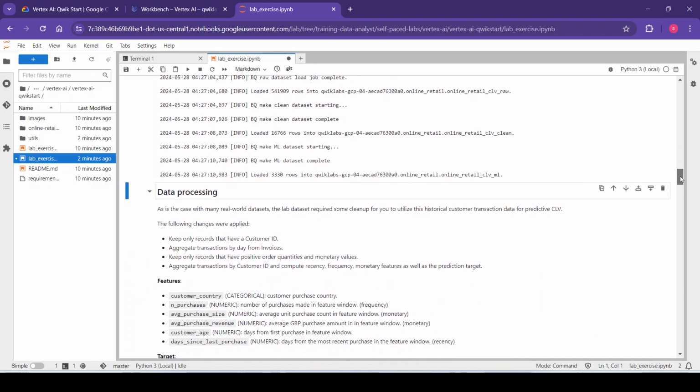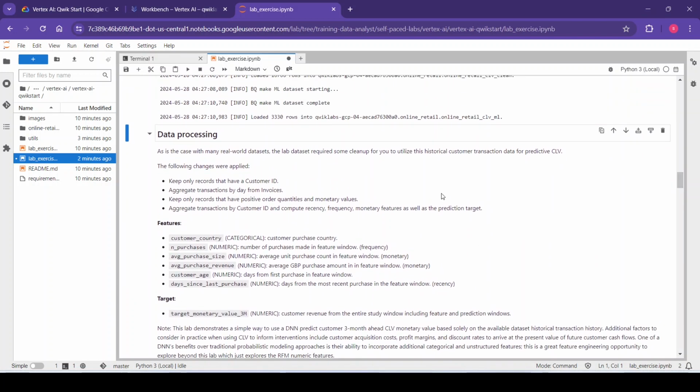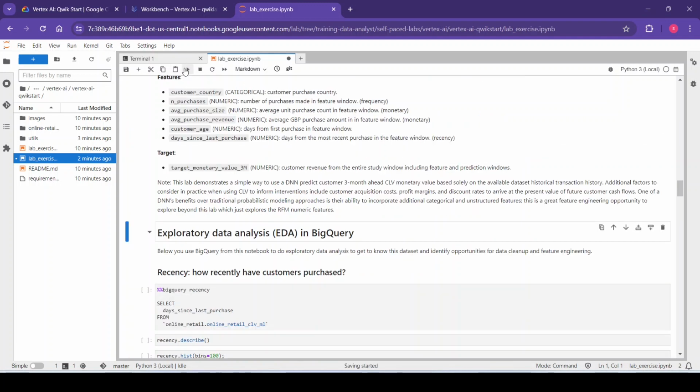Okay, now we will do the data processing. It's exploratory data analysis in BigQuery. Okay, so this query is for how recently have customers purchased.